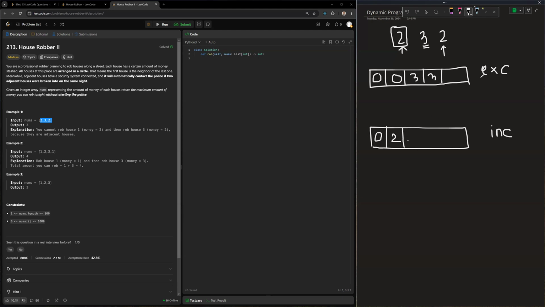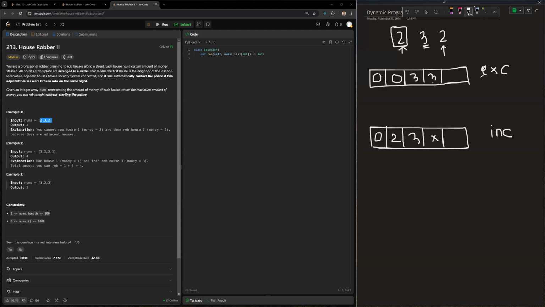And when we want to calculate the next value, we'll try to see, can we include 3 or the maximum? So this is 3. And keep in mind that for this including matrix, since we are including the first value, we don't want to calculate this value for this one, because we can't take the last house because we already included the first house. So this including means the first house, and this excluding means excluding the first house.